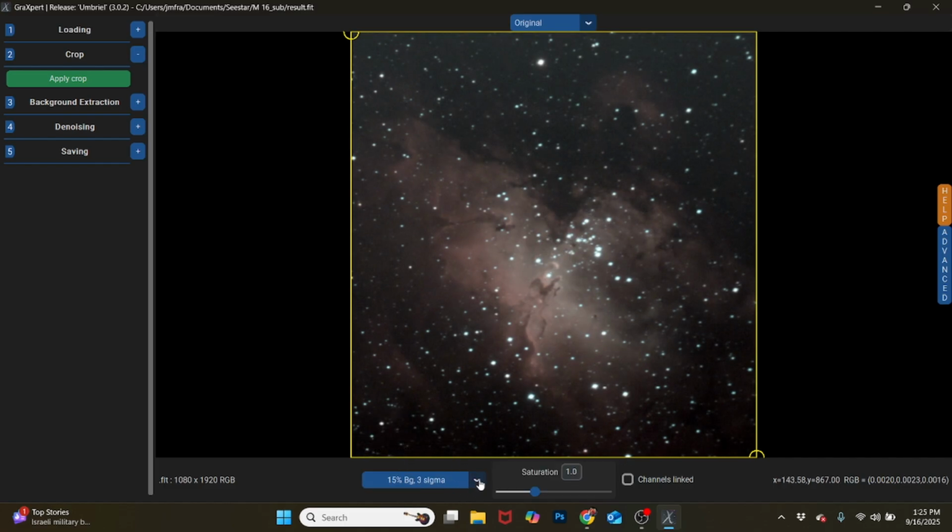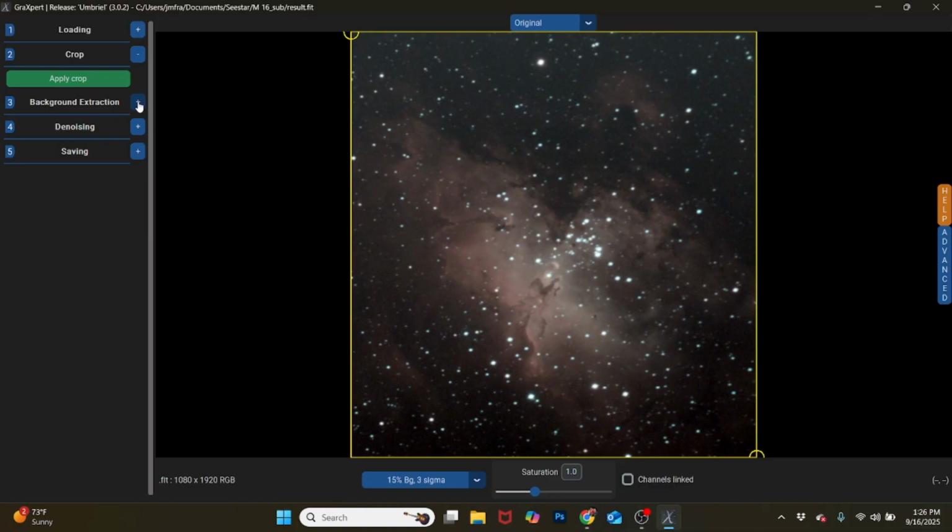I'm going to make it 15 for the sake of this so that we can see the pillars, but we can also see some of the dark nebulosity around it. And so you can see a lot of the detail in this one. You can see this nebulosity up here has popped out a little bit, and that was just really from cropping it and making it a little bit brighter.